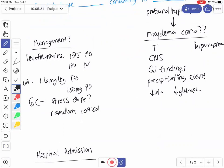And so for somebody where you're concerned about possible adrenal insufficiency in the setting of hypothyroidism, as long as they're greater than 10 to 12 here at the VA, it's usually okay to just proceed with thyroid replacement. So we can check a random cortisol. We can talk about giving her some levothyroxine. Anything else that anybody wants to do for this lady? Social work. Social work consult for her homelessness, great.